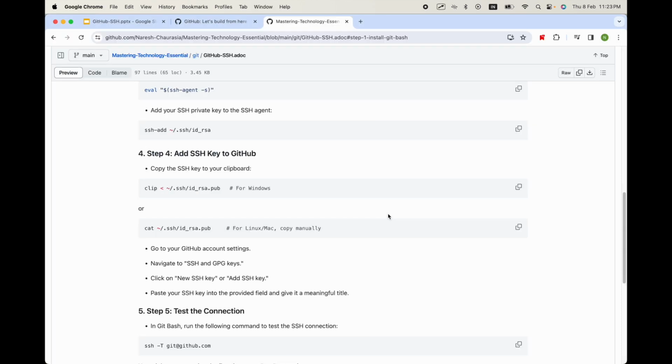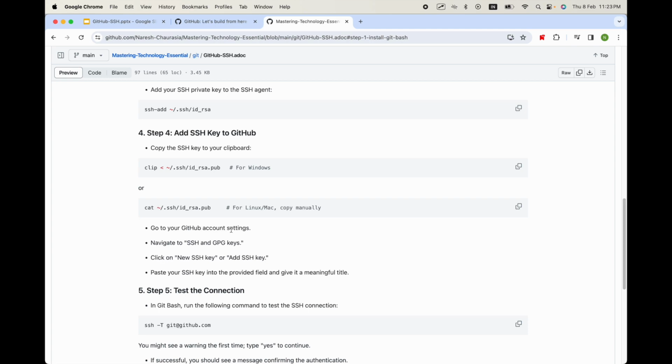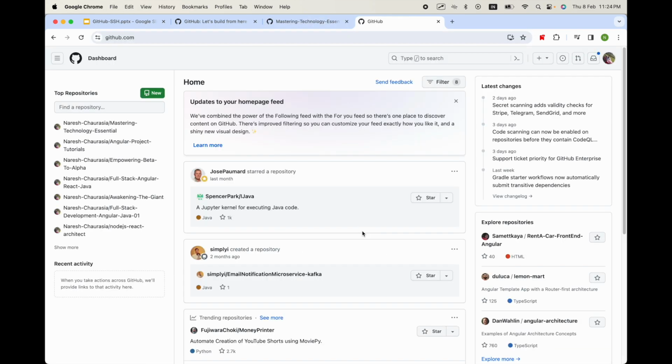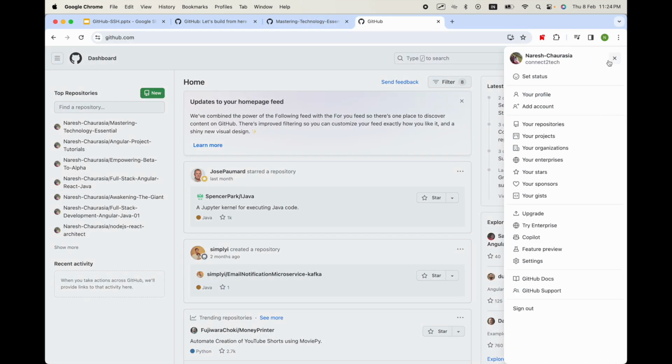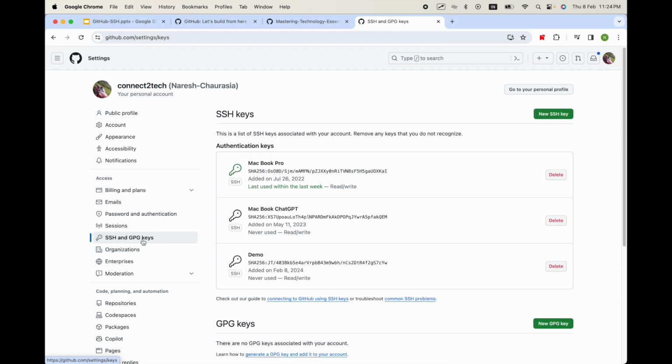Now I'll follow the next step: go to the GitHub account settings. So let me go to my GitHub. I will go to settings. Here in the settings there is an option, SSH and GPG keys. I'll click on this, and there is a button on the top right where I can say New SSH key.